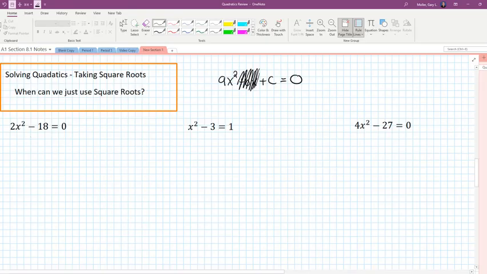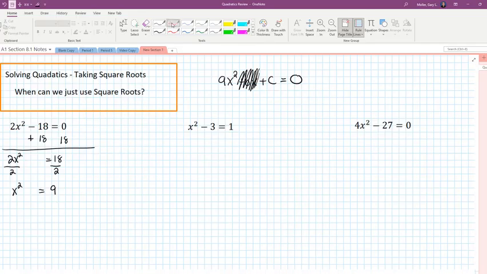And so that would involve us on this problem simply adding 18 to both sides, giving me 2x squared equals 18. Now I got to get x by itself by dividing by 2. I get x squared equals 9. And then I need to introduce a square root to get this x by itself. Just like I added, just like I divided, these are all operations I took to isolate the x by itself. The final step is I need to make the squared part go away. And the way I do that is by taking a square root.